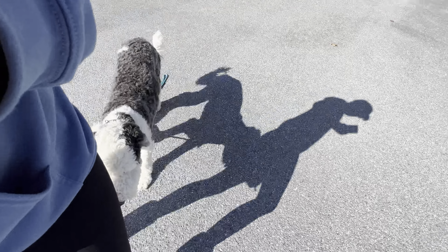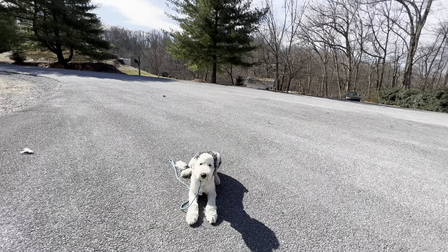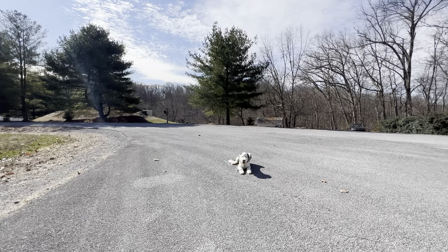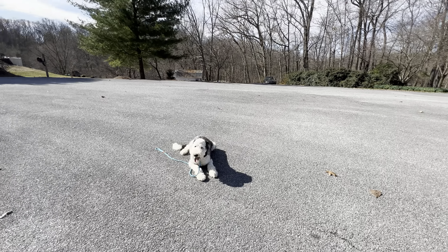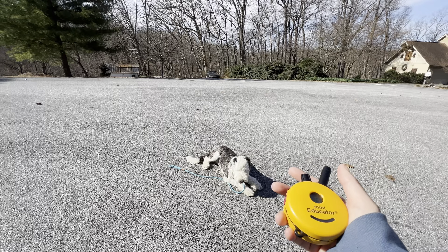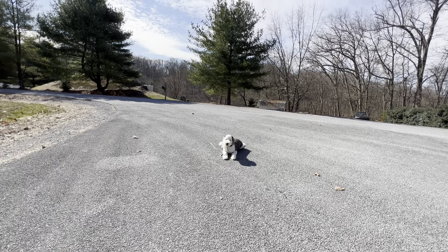I'm so happy with how he's doing. This is a wonderful walk and you can really see how he's in follow based on the shadow. Sit — what a good boy. Stay. He puts himself into a down. What you're seeing is the opposite of how he came in. He came in not caring about the humans — 'You open doors for me, you feed me, you play with me, but I'm never going to listen to you.' Now in his head he's thinking, 'What would they want? That's what I'm going to do.' And that is a nice companion dog that you want in your family. Break!